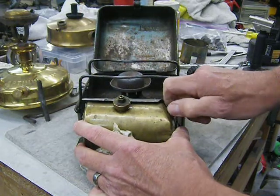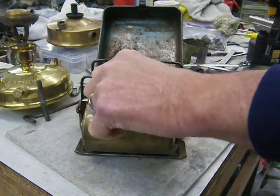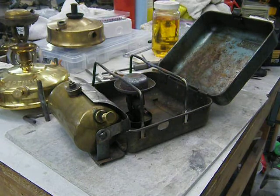Okay, we can all see that this is a pretty crummy stove, and I haven't done anything to it. This came to me from an outfitter's livery. All I did is put fuel into it and make sure that the cap gasket was good and sound. Now, how to start up one of these stoves? Well, we use denatured alcohol on this stove to start it up.